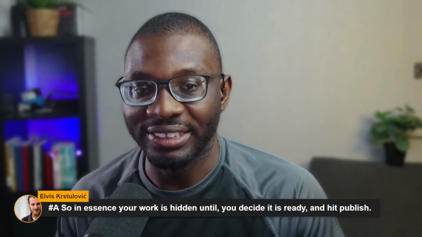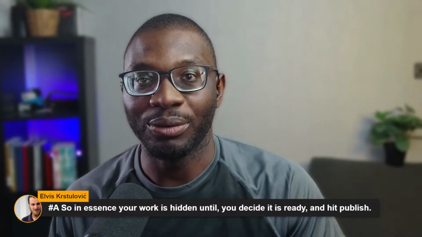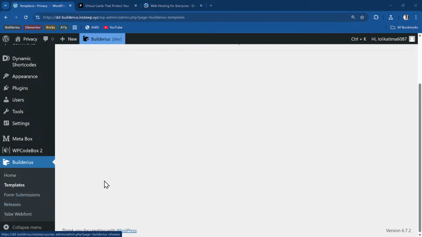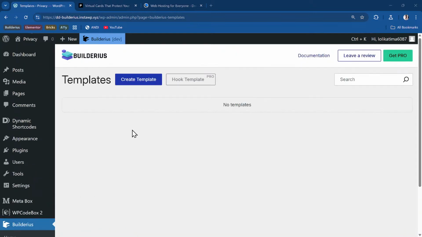Okay, yeah, so he was explaining about how the Builderius works with the releases. So let's continue. So now we have our blank minimal setup. To save myself some trouble, I'm just going to use one of my releases, which is almost the same thing as the blank setup. But first, let me go with the blank setup to show you how everything is.